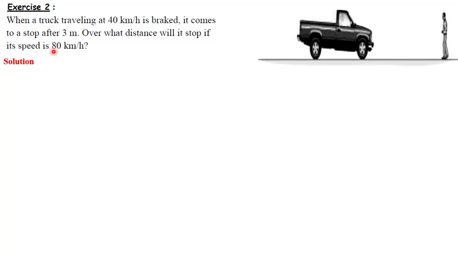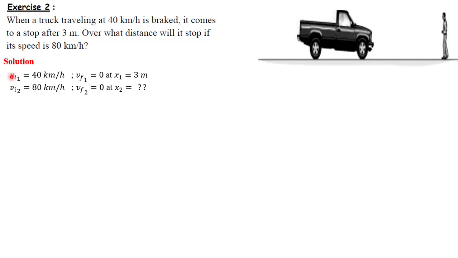They are saying that if the initial speed was 80 kilometers per hour, now Vf equals 0 for which travel distance. In other words, we can write this exercise as follows. So we have V initial 1 equal 40 kilometers per hour. The truck will stop, so it will have a final speed equal 0 at x1 equal 3 meters. Okay, the question is, if V initial is 80 kilometers per hour, then V final 2 will be equal to 0 after which distance traveled.